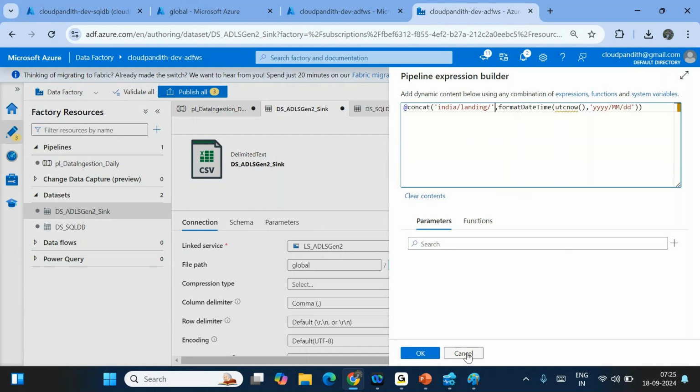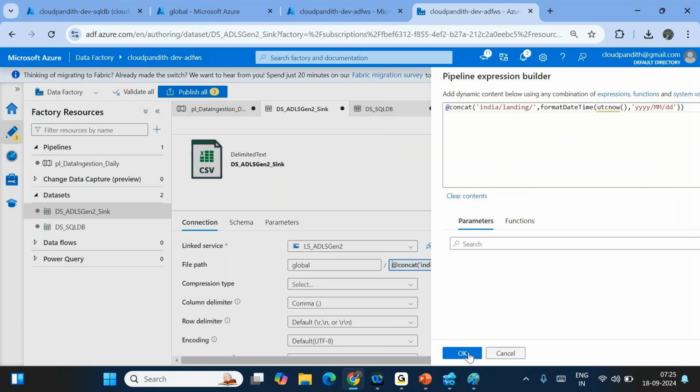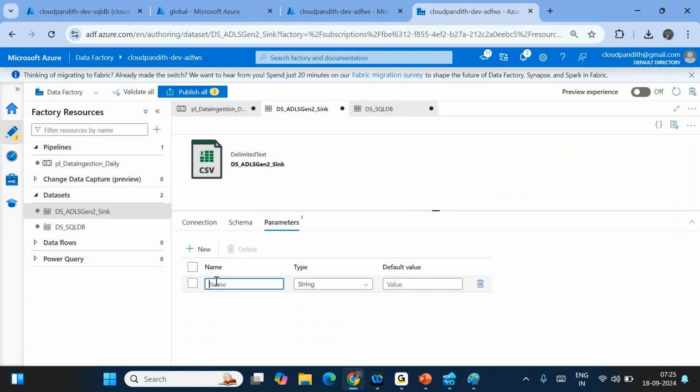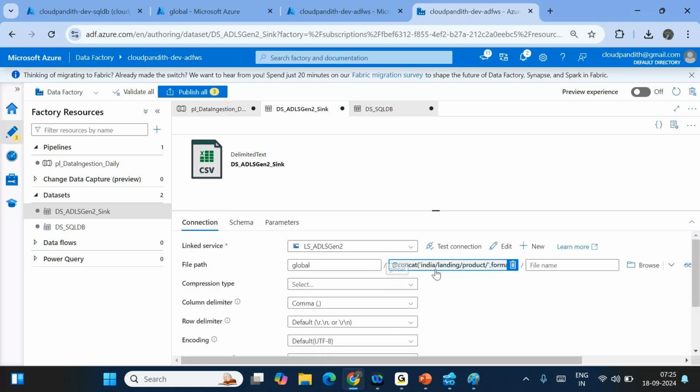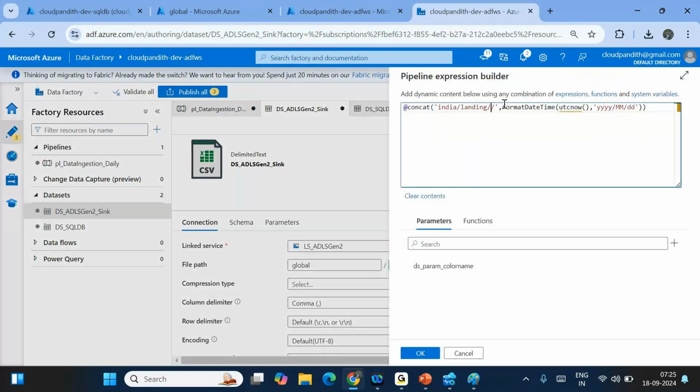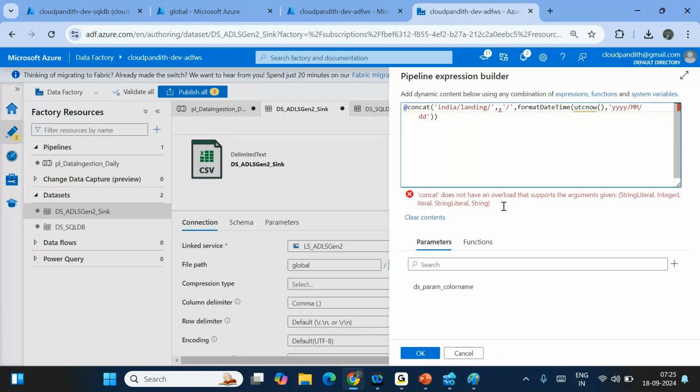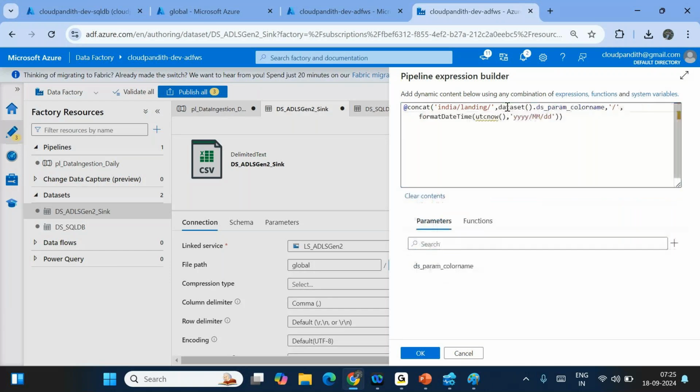So if you want to pass that folder name dynamically to here, what you need to do is have dataset parameters. Correct, Tim? Because you can't pass any value dynamically through the pipeline parameter directly. That's why color name should be a dataset parameter. I created it and used that dataset parameter in this particular place. Now what happens?